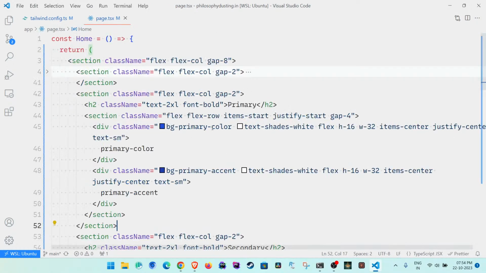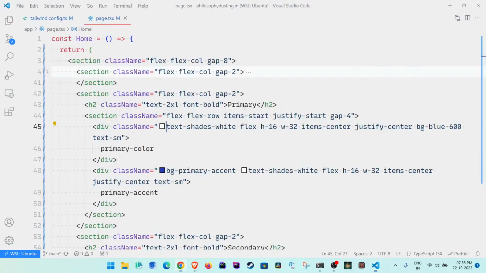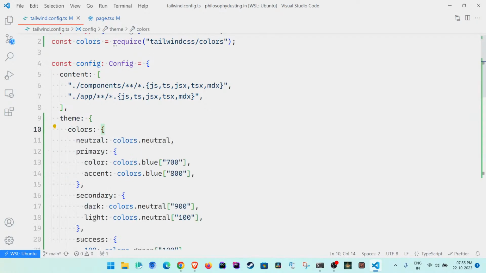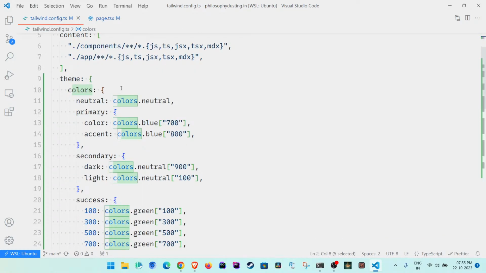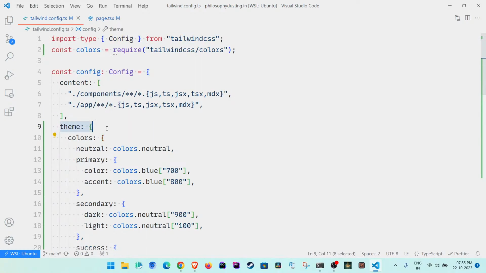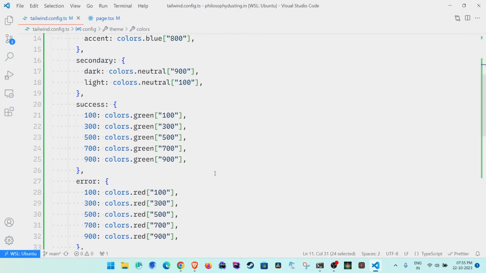Now if I want something else rather than this, for example, if I want blue 600, hopefully nothing should happen here. So see, everything is gone. Why? Because that color is no longer present. I have overwritten this color completely. So rather than it being a color here and extending the color inside the theme, I simply overwrote the entire color. I don't want any other colors at all. This is my design system, and these are the only colors that I should be working with, and that's about it. And that's exactly what we have.